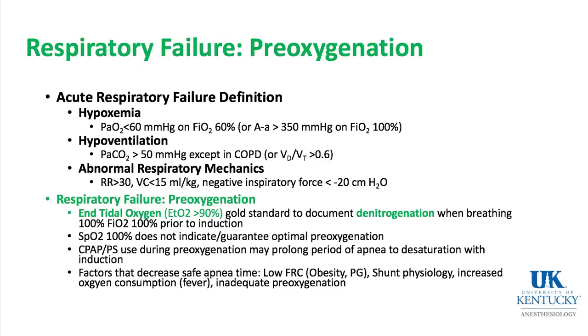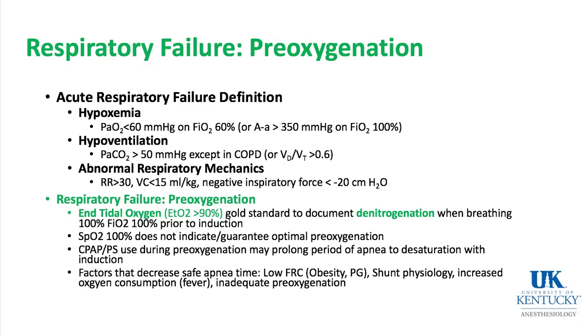So the key word was, if you have someone in respiratory failure who is being anesthetized for surgery, and you're going to have to preoxygenate them and get them ready for a short period of apnea, what do you do to make sure that they're adequately preoxygenated? The important point is that you want them adequately denitrogenated, and one way to detect that is, during the time that you're preoxygenating them with a mask in place, measure the end-tidal oxygen. When the end-tidal oxygen is greater than 90%, this is considered the gold standard to document that you've replaced what's in their alveolus.